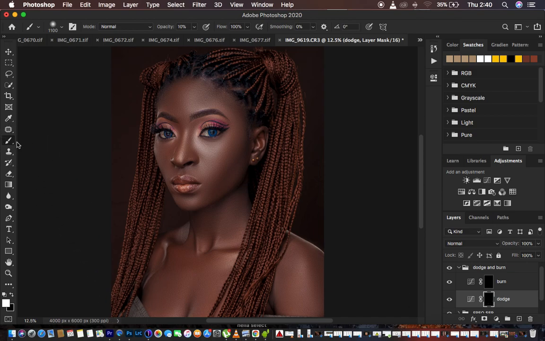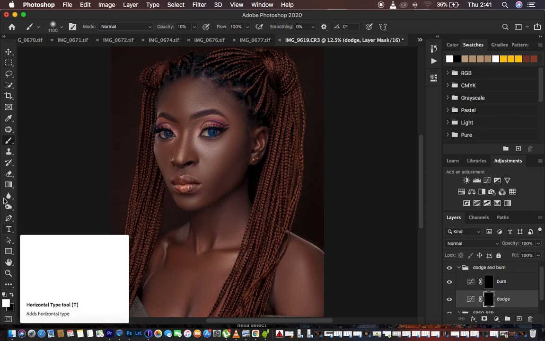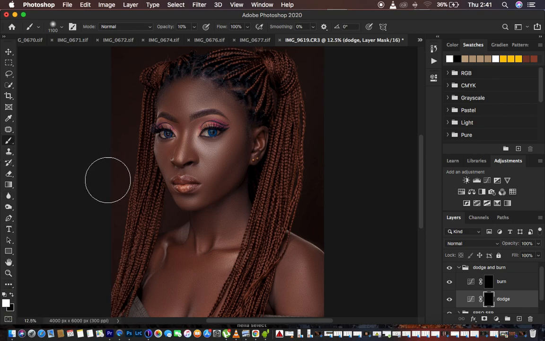And in order to do that, we're going to be using a brush to reveal what is hidden behind the dodge or the black layer mask. So come right here and you have to select white on top, and in order to reset, click on these small boxes right here, and you can get white on top by using X on the keyboard. So when you have white on top, it means the brush is going to be white in color. So like I said, always make sure the caps lock key is not turned on, so always turn it off.